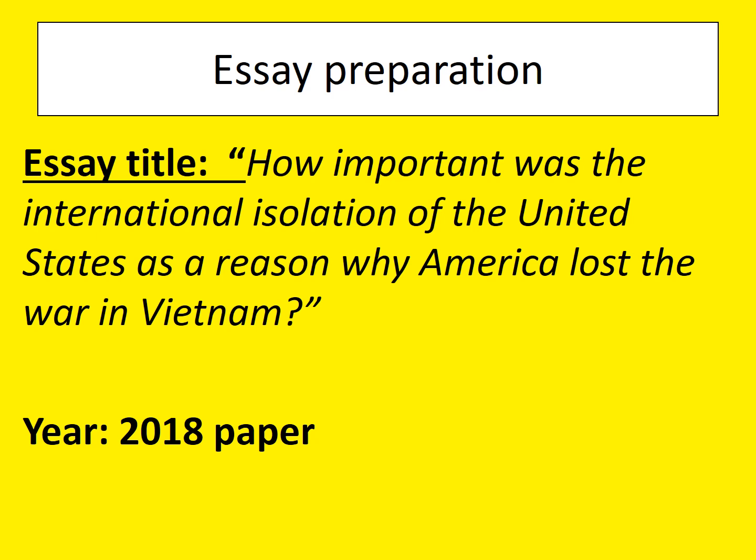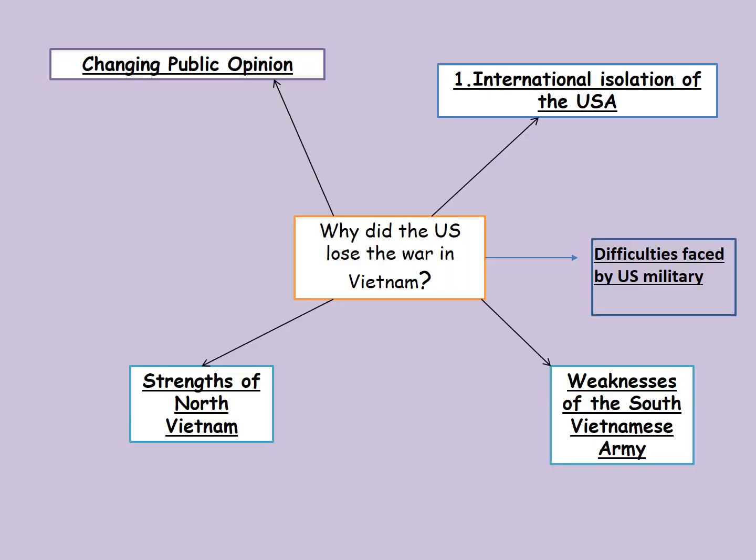You're looking to discuss, was international isolation the most important reason the USA lost the war in Vietnam, or was another factor the most important reason why the USA lost the war in Vietnam? Now again, the factor you can discuss, so why did the USA lose the war in Vietnam? Now I know that you've got your notes from last week, you've got your paragraphs written out as well, but if you want to do a mind map to go over and recap your factors, you can.